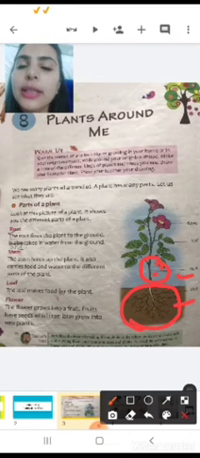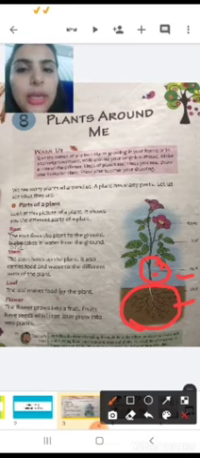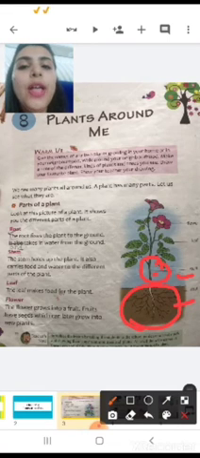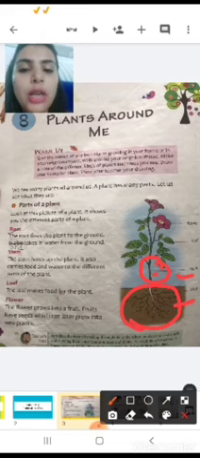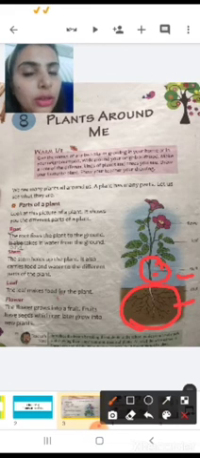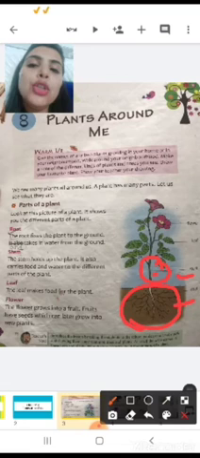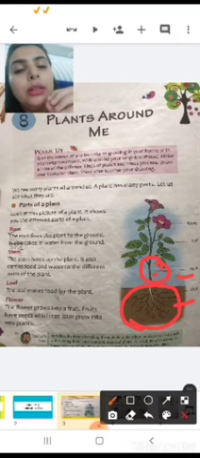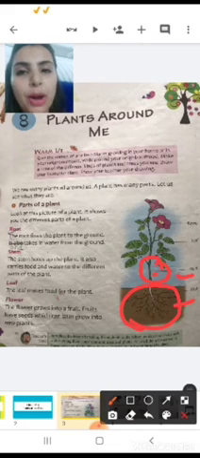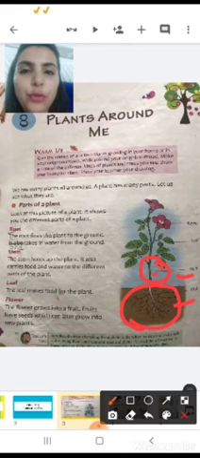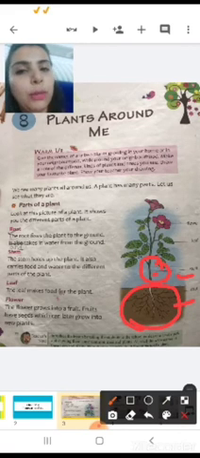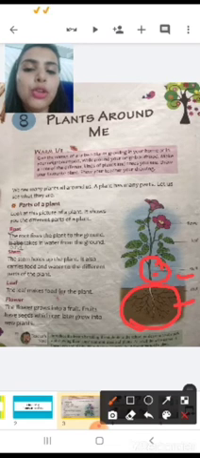Just as in human beings there is a spine, the stem also carries the food and the water. The water which the roots carry, the stem then carries from the roots to all the parts of the plant. So the function of the stem is to give food and water to the different parts of the plant. This was the function of stems.